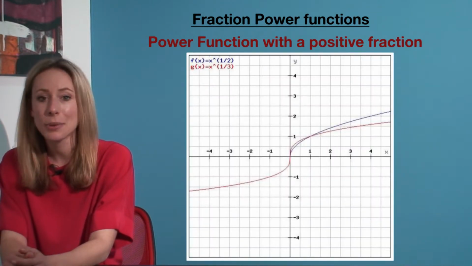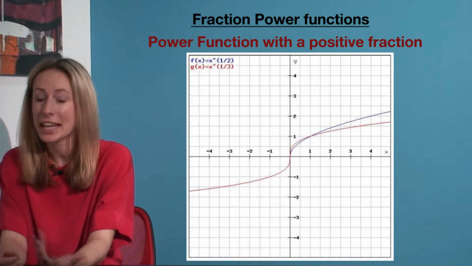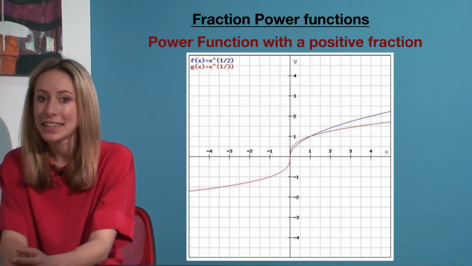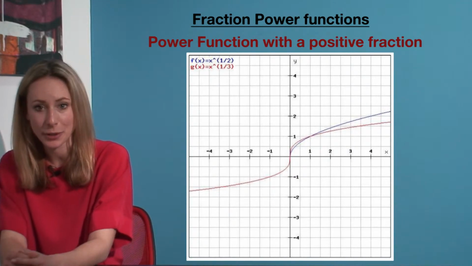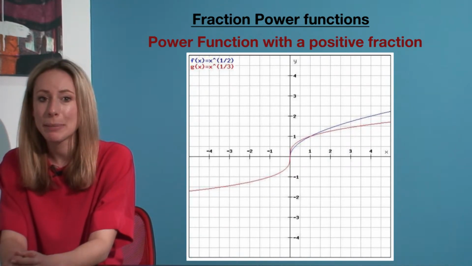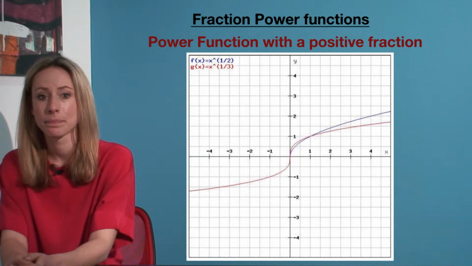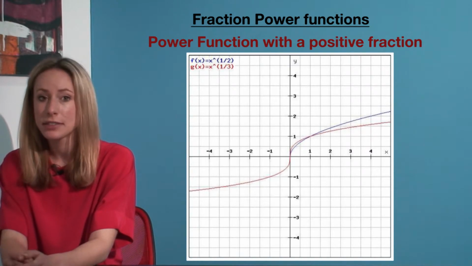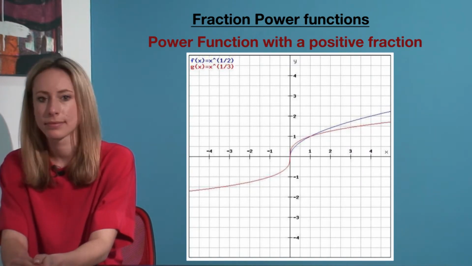The first step is to identify whether they are the root to an even or an odd number, to determine the domain. We can see that the square root of x has an even value. Therefore, it will only be in the first quadrant of the graph. We can see that the cube root of x has an odd value. Therefore, it will be in the first and the third quadrants.